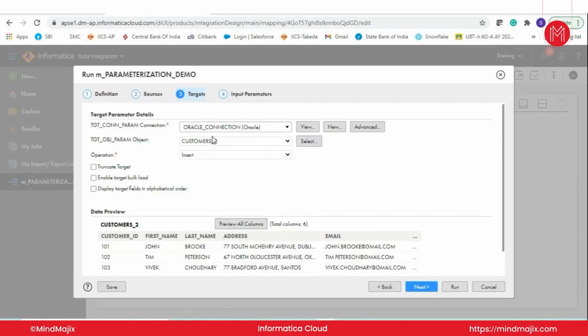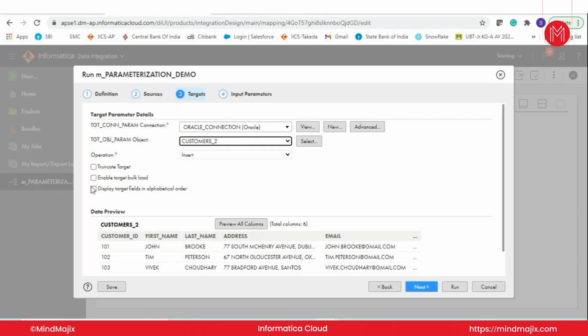Here I believe these are the default values provided. We can revisit the mapping and see whether these are already provided or not. So the Oracle connection is set by default as the target connection parameter, and customers_2 is pre-selected, a default value in the target object parameter. That is why we see them pre-selected; we can change them as per our requirement.